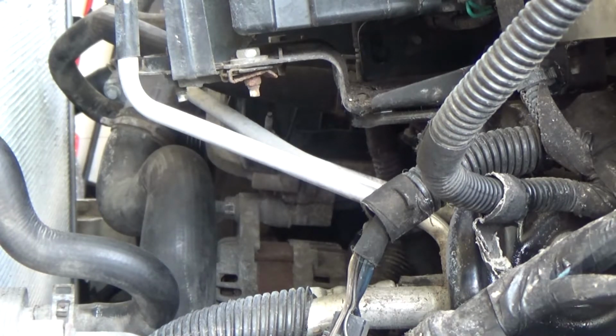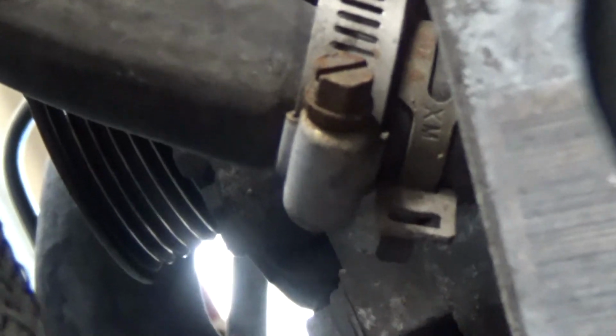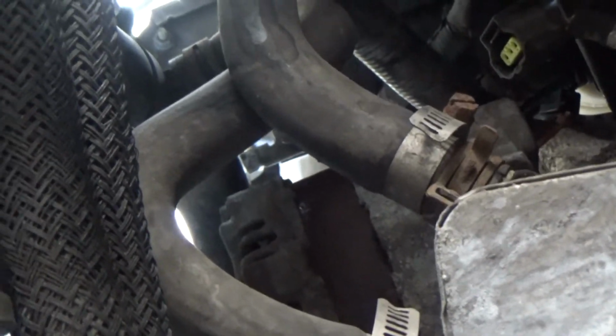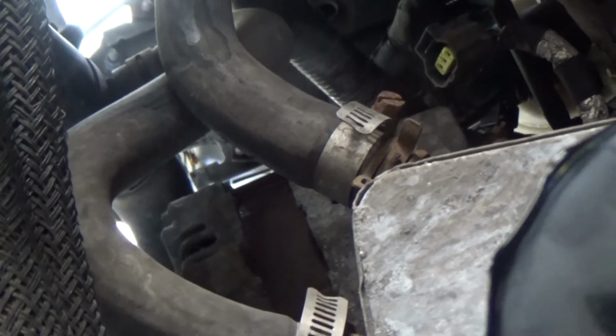Before I do that, here's the second bolt right here. Right here, where is it? Yeah, right there is the second bolt. And that's the one that it looks like I don't have to take out, just loosen up. We'll see how this goes.